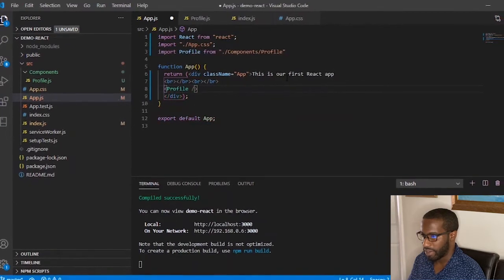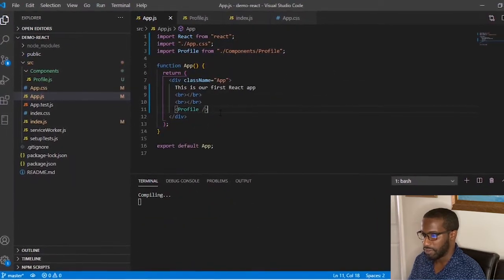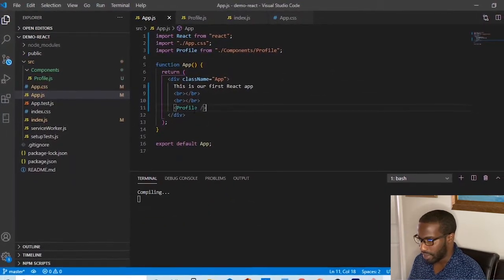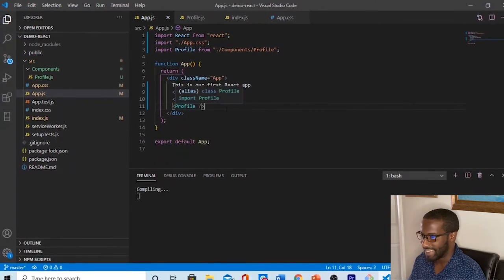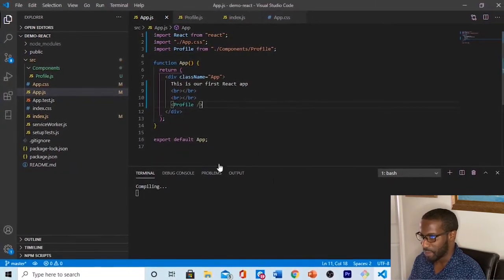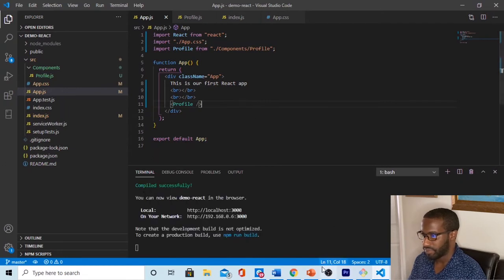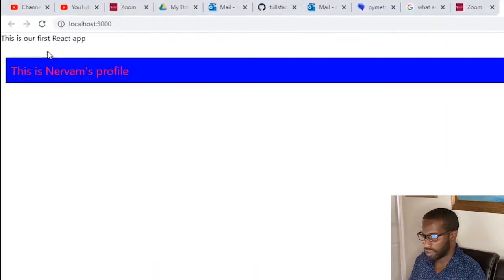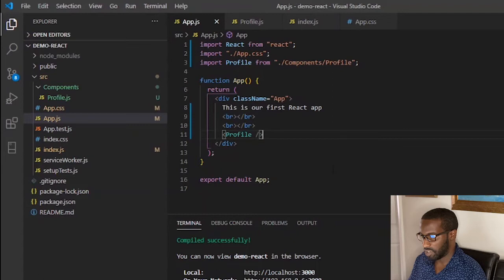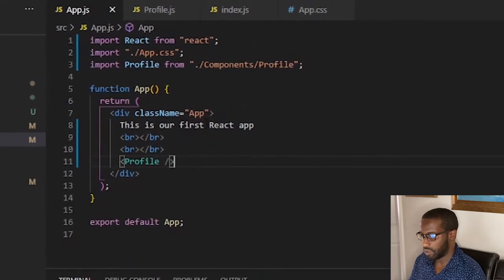We just make a tag, and boom, just like that. Our profile should show on our app now. It's currently compiling, and it's compiled. If we go here, there's our profile. This is Nevram's profile. So now we went ahead and created our first component.